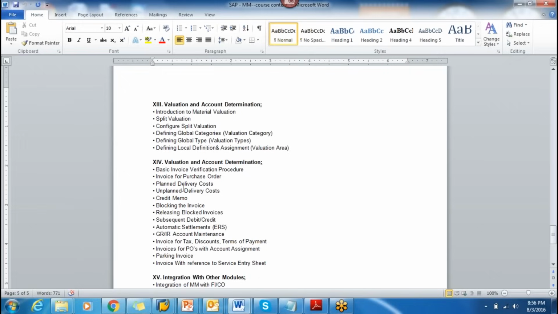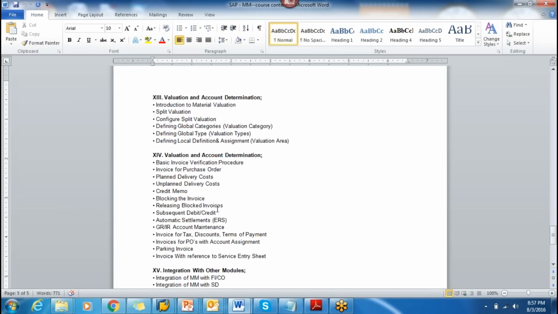Where the accountant valuation, because when you post goods receipt or goods issue, MIRO, MIGO, transfer posting, stock transfer, all these material documents will get generated, as well as a financial document. Suppose you are transferring material from one plant to another plant, if the stock will carry value or not, that time it is required to do all these account determination settings in the system. You have to do a configuration.